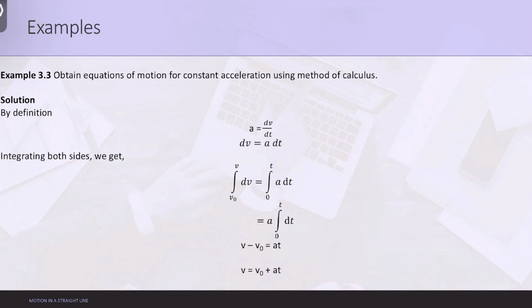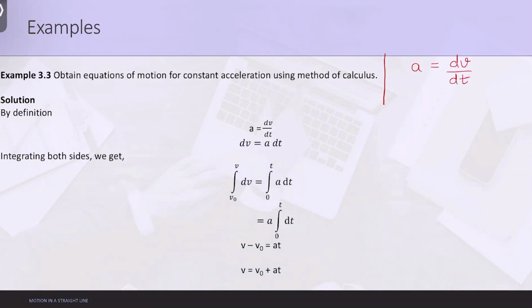Okay. So by definition, we are trying to find out all these equations using the method of calculus. Okay. So please, I'll try to go very slowly so that you can understand each of the concepts written here. Okay. Because you will be very new to this differential calculus concept, so let's try to understand each and everything from the start. Okay. So first of all, this is quite clear. Instantaneous acceleration we have defined as a equal to dv by dt.